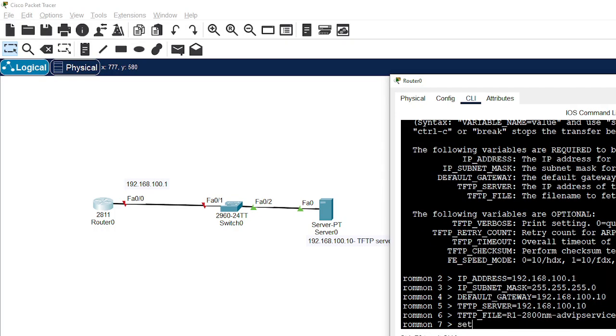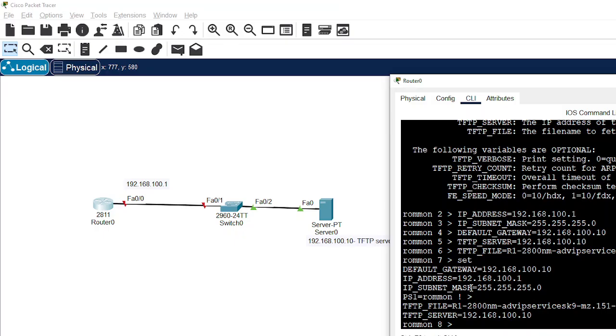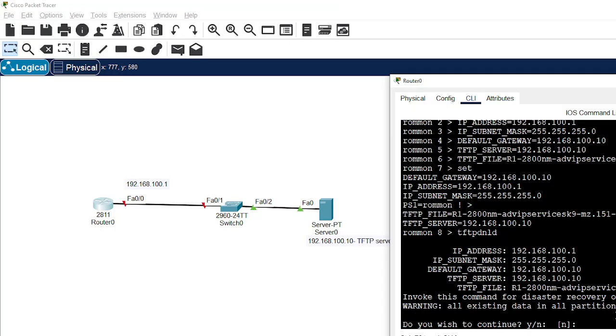If I say set, you can see that all the variables are properly set: default gateway, IP address, subnet mask, TFTP file, TFTP server, everything, right? And then I'm going to say TFTP DNLD. As soon as I hit this command, it will try to fetch this file from the TFTP server, right? Okay, so let's hit enter.